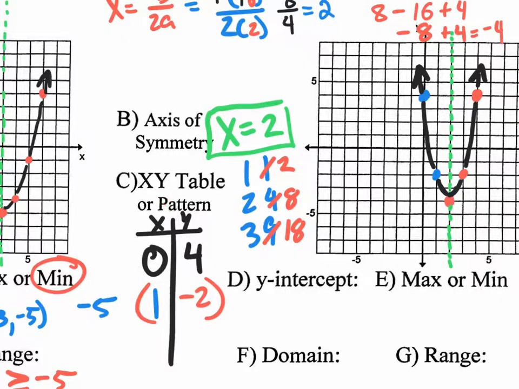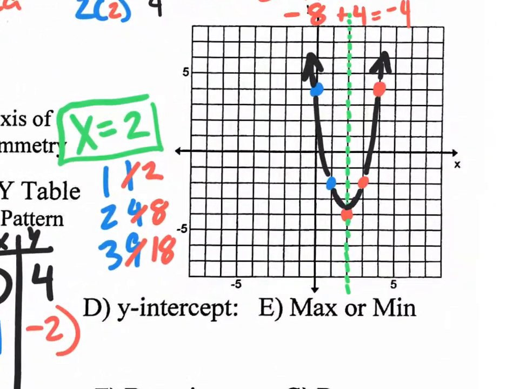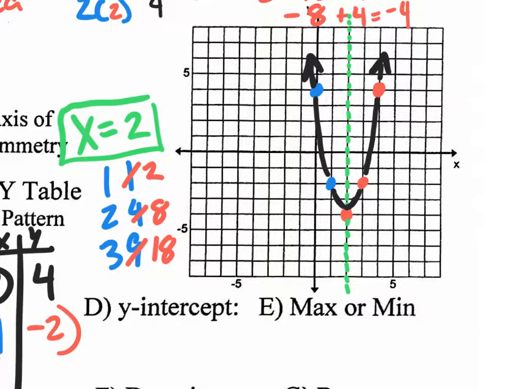So let's look at the y-intercept value, guys. What is the y-intercept on this parabola? 0, 4. You could give me the coordinate 0, 4, or you could just say y-int equals 4, right? Because after all, this parabola crosses the y-axis right here at that location, 0, 4. How about, is it a max or a min value? Minimum. It's a minimum value, absolutely.